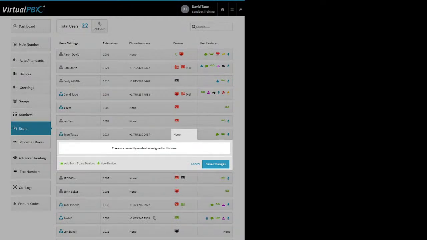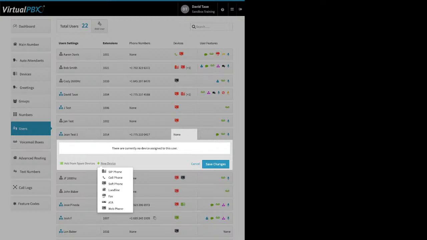When you click on save changes, the system will then send the user an email with the login information they need for the VirtualPBX soft phone app, as well as download links to get the app if they don't already have it. Right, this is the only way to add the VirtualPBX soft phone to the system. Right, so that's created properly. If you try to add it on the devices page, it will not work. Mostly because you don't have that little toggle option.